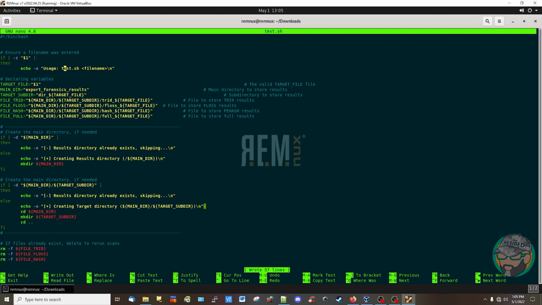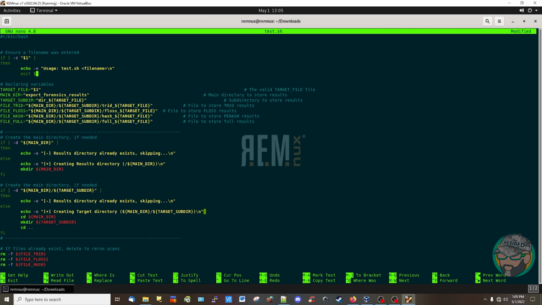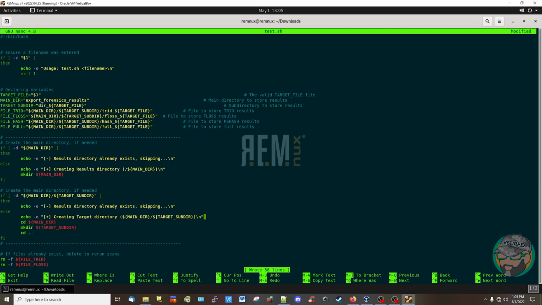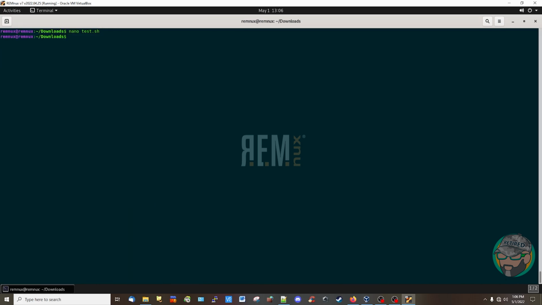Once we have the script completed, you can call it whatever you want, so for now we're just going to leave it like that. Then exit 1, which is like a valid exit point that didn't happen due to an error. And then we do fi, which is if backwards. We Control S to save, Control X to exit, and now we're going to test this without entering the malware, and it prompts the user: this is how you're supposed to use this script.